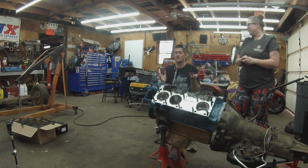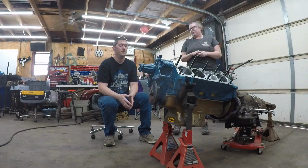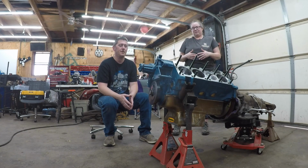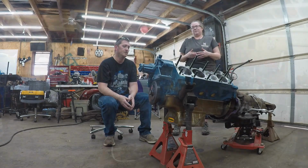We have our choice between either a few nitrous plates or a full-on nozzle system to apply our implement of bottled encouragement. But that'll come down the road. We literally just want to get this thing together, get it in the car, and hear it make noise for the first time since 2017.